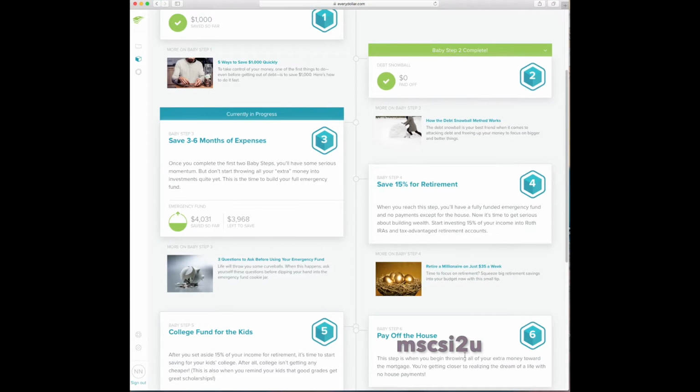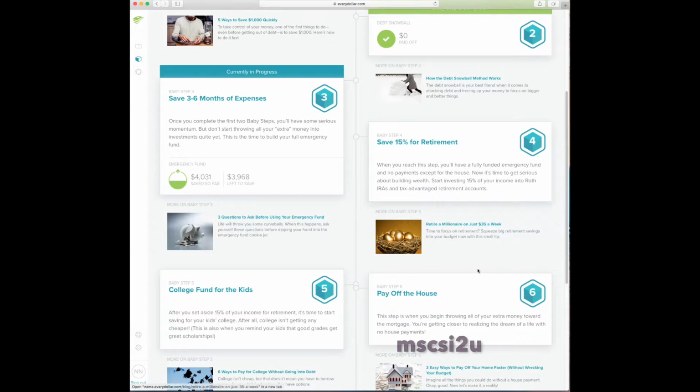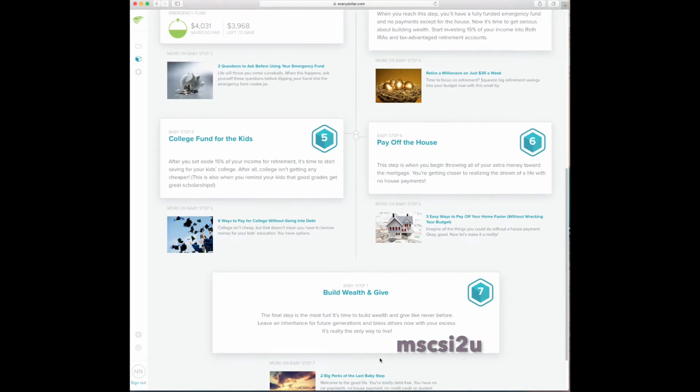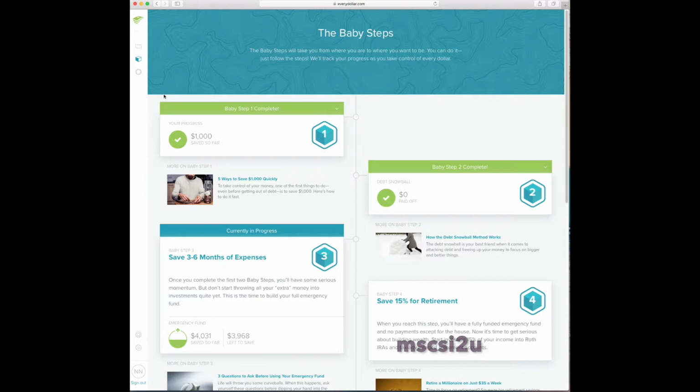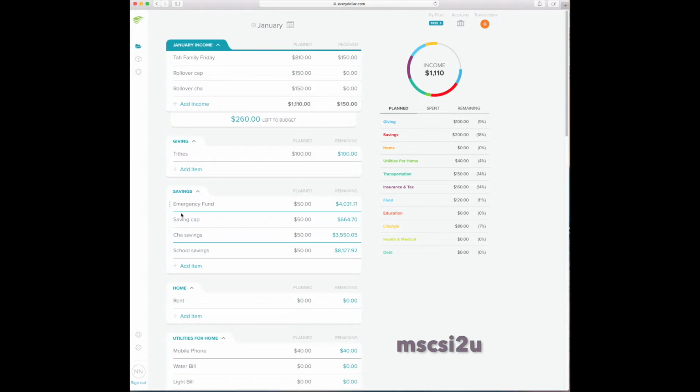Steps 4, 5, and 6 all go hand in hand with some things, but we'll talk about that later. So let's get back to the bills. Here is her emergency fund, and then whatever she planned, her one savings account, and we have several. Like I told you before, we have different savings accounts for different things. So we can't say, well, I'll just leave it in my checking account. No, we move it and we allocate that money just for that, and that's how we go about saving.